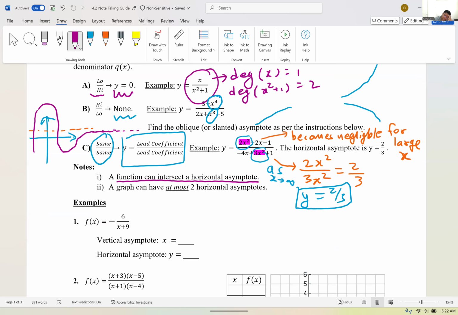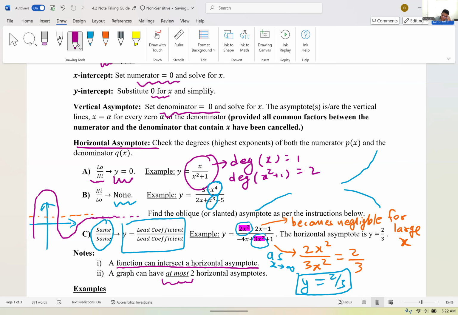And you can have at most 2 horizontal asymptotes. One on the right side, one on the left side. Now, not necessarily. Sometimes you may not have asymptotes on 2 sides, or you might have the same asymptote on 2 sides, like all the previous functions we have studied, like 1 over x, both on the left and the right, they become closer to the x-axis, one from above, one from below, but the same line, right? Sometimes you might become asymptotic to 2 different lines on the left and the right.